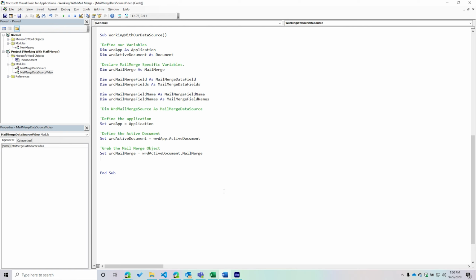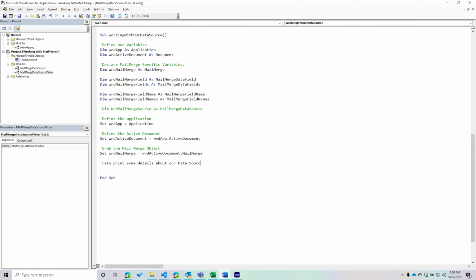Okay, so now that we've talked about that error, let's actually work with our data source a little bit. If you want some help, at least from an IntelliSense perspective, there is a way around this. In this situation, let's print some details about our data source.